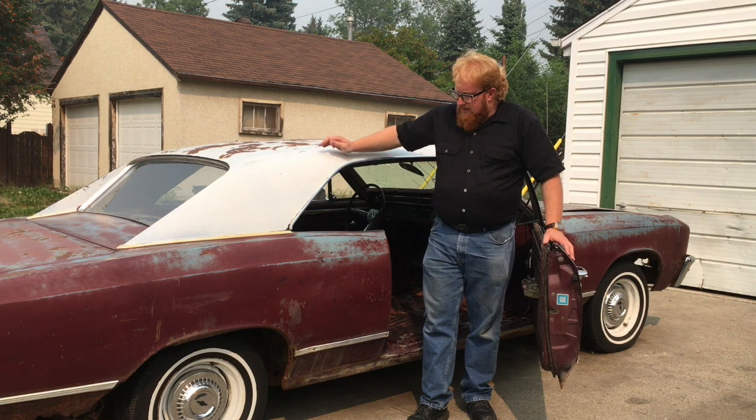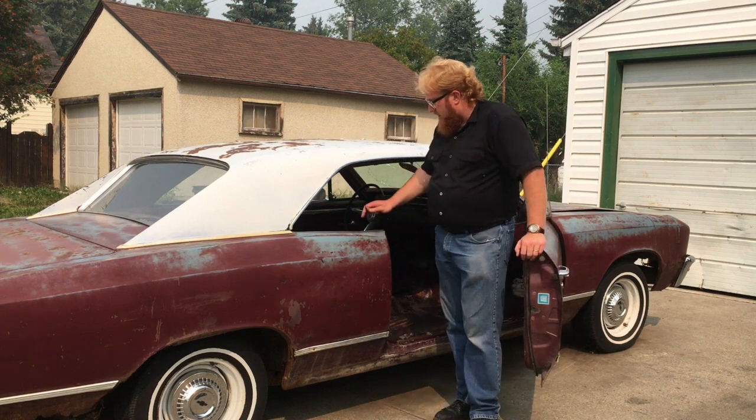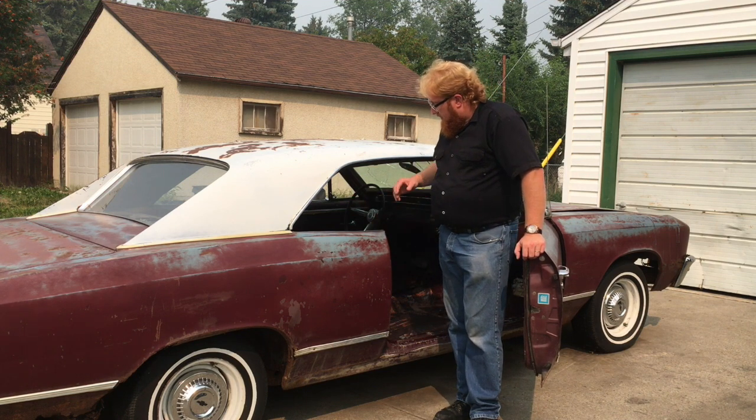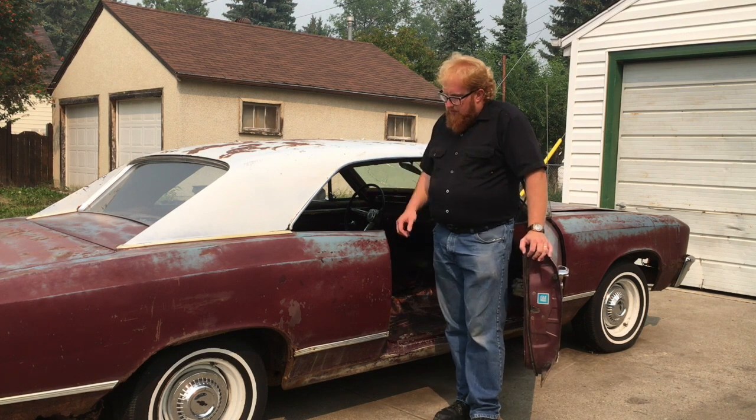So, like I said, this isn't a car that I'm getting to right now. I want to get my Pontiac done first, but I just wanted to show you. I just wanted to see, one, how bad the floor was. Better than I expected. Two, I want to keep it from getting worse from storage. So that's what I just wanted to show you there.